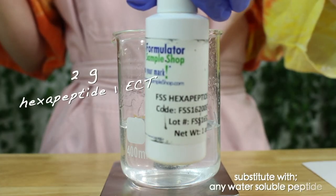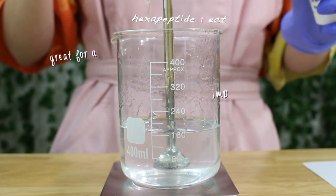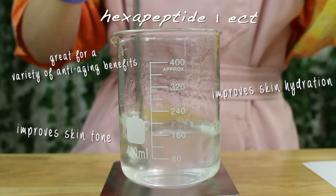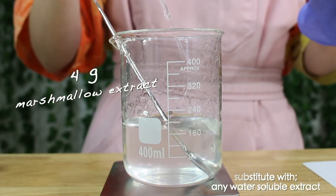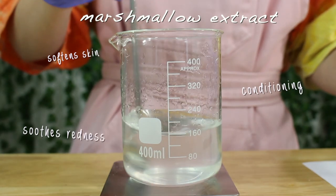Now I'm gonna add in 2 grams of hexapeptide 1-ECT. This is a peptide. It's great for a variety of anti-aging benefits, improves skin hydration, and improves skin tone. Then I'm using 4 grams of marshmallow extract. This softens the skin, it's conditioning, and soothes the skin.